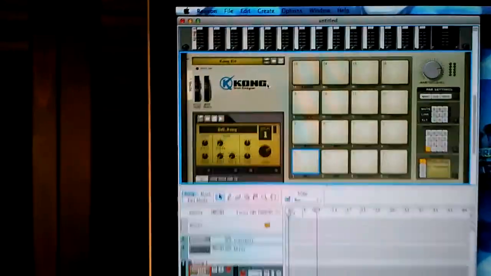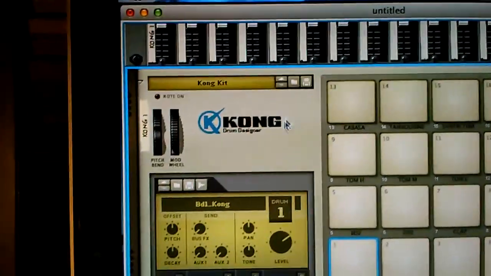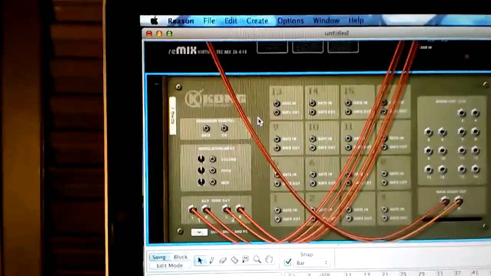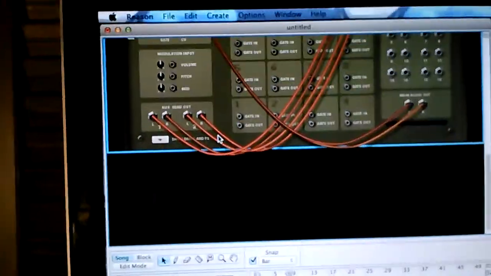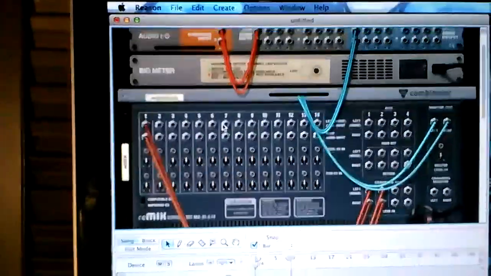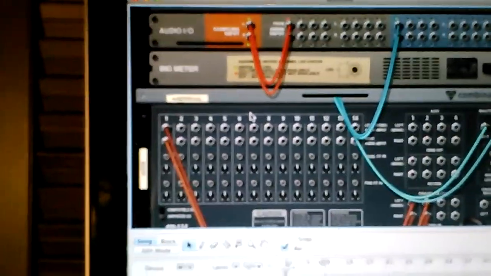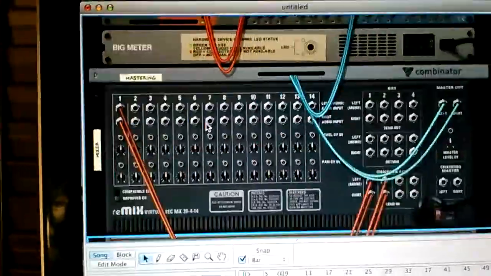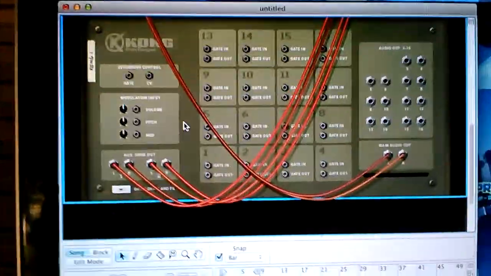So that popped up, and let me show you something right here. You press tab and it flips around to the back, and it's a simulation of analog gear. In the back you can hook up all your cables.